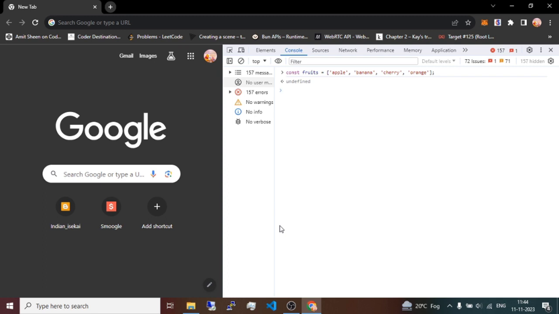So here we go, an array fruits. Let's see, if you want to insert something in the array at the last position, what we have to do. For adding elements in JavaScript, it is very easy, and you can add an element at the last position as well as the front position.